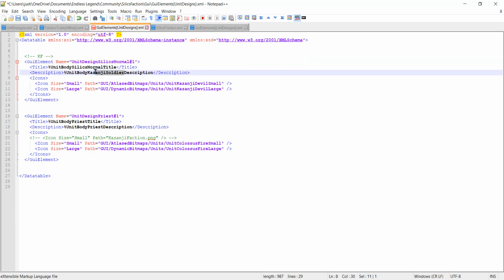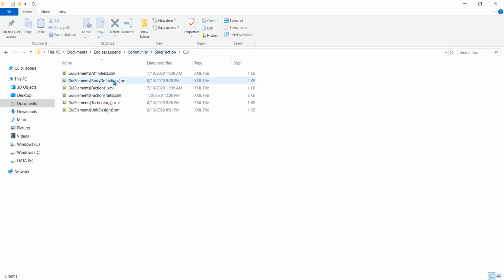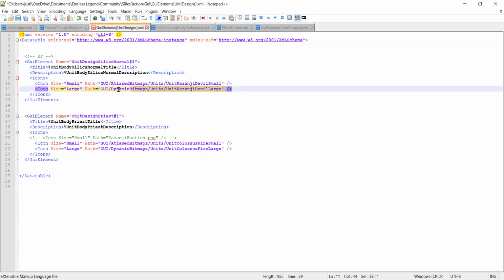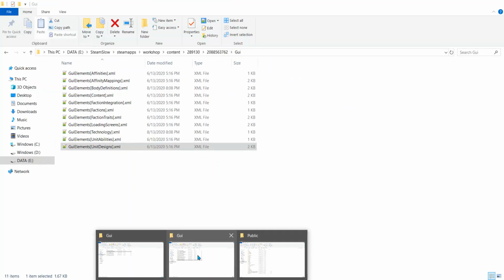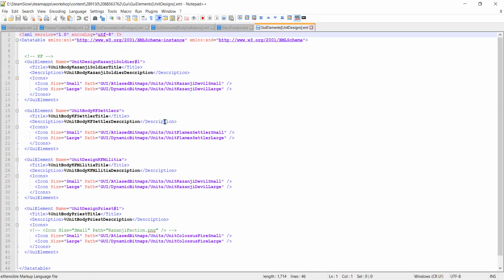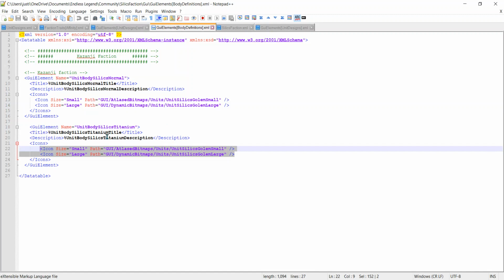And so to finish this off, we're going to swap this out, and we're also going to go back in here to find out what the unit body thing right here is. And we're going to place that right there. Oh, nope, not that. And we are going to go back into our, nope, that's something else. There it is. And we're also going to do the same thing, but for our unit body Silix titanium.